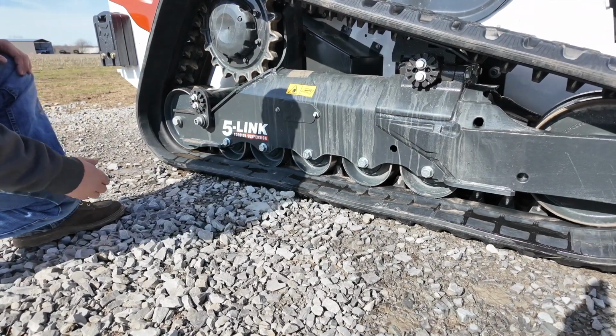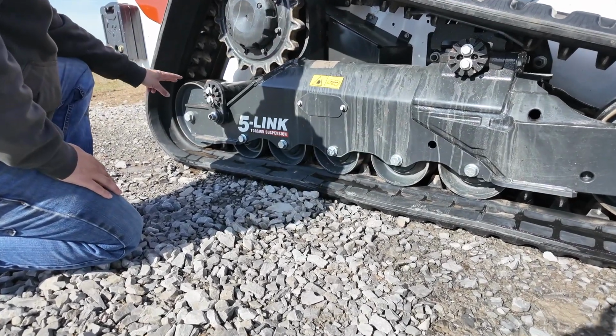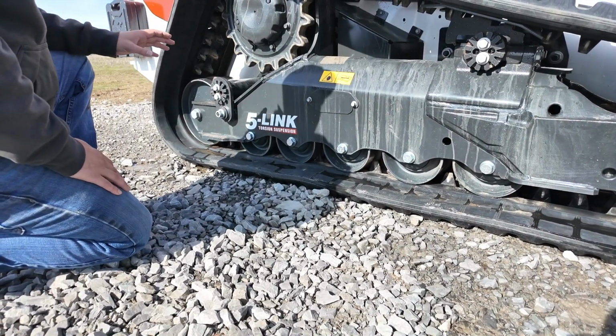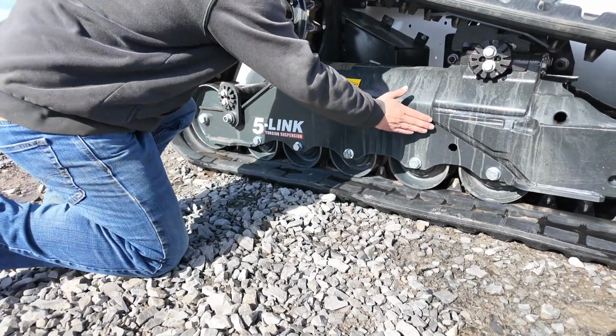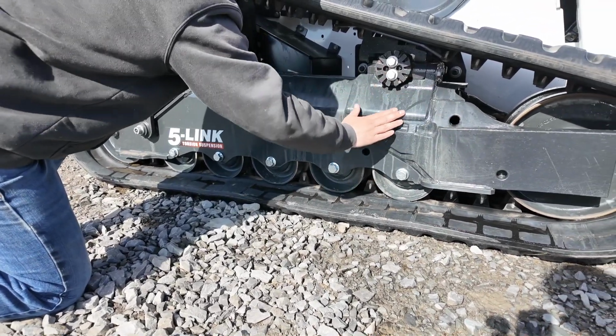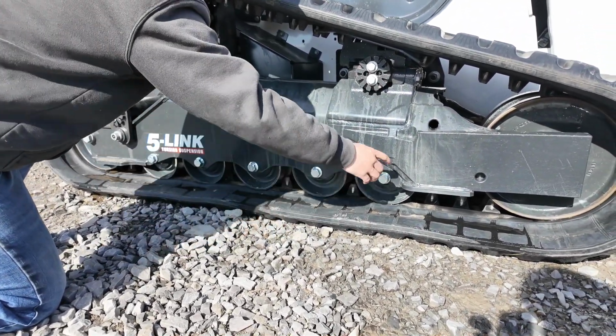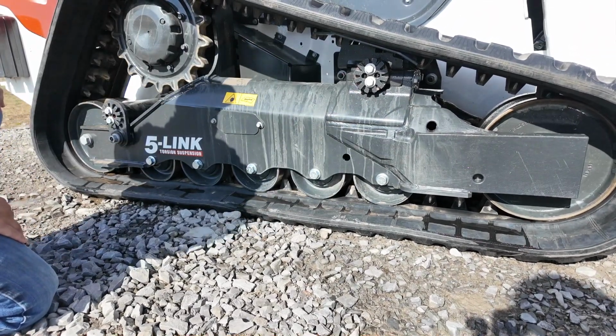It's got grease zerks, 2 up there on that one, and then there's 3 back here on this one. The track frame to me looks well built. You've got a bunch of reinforced cast steel right up in here, which is nice, because some of the old machines, they would break out right here. So this is a good design on the track frame.